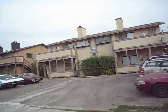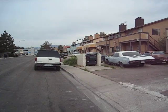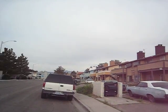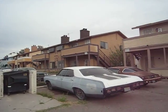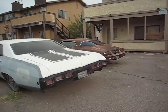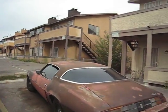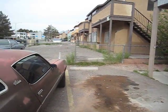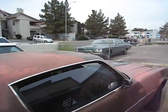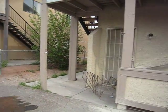Okay, we're at 6228 Llanos, and the thing that I would recommend that we do is police up these cars. Having old abandoned cars is not good. It encourages vandalism and all kinds of other stuff, so we're going to send letters to the tenants or have Pat deal with that.